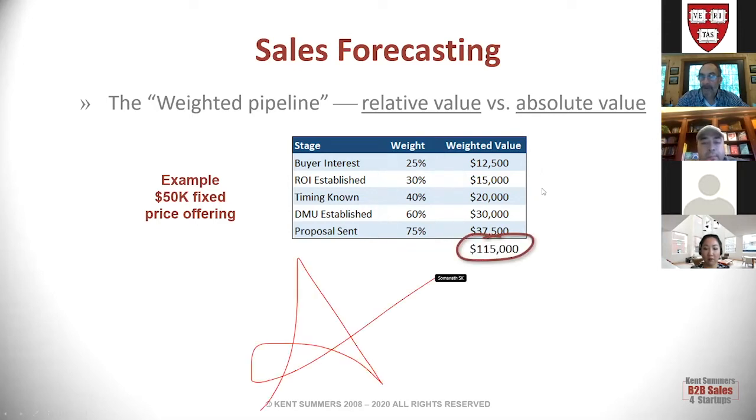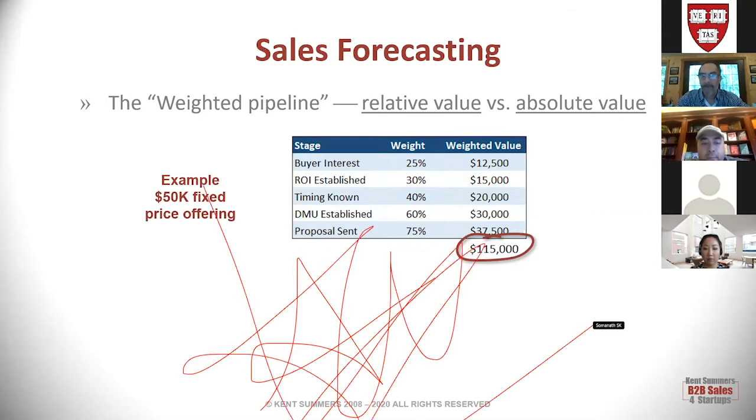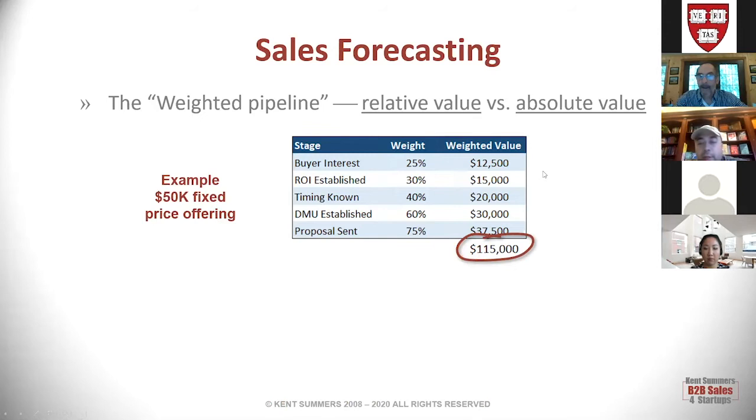So you can see here, I'm not sure where this markup is coming from. That's interesting. It's not me. Can you see the markup, Joe? Yeah, I can see it. It must be one of the participants. Oh, okay. Well, I appreciate the contribution there, but you should hold off on that.